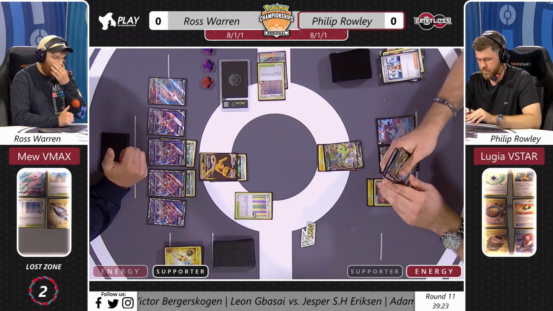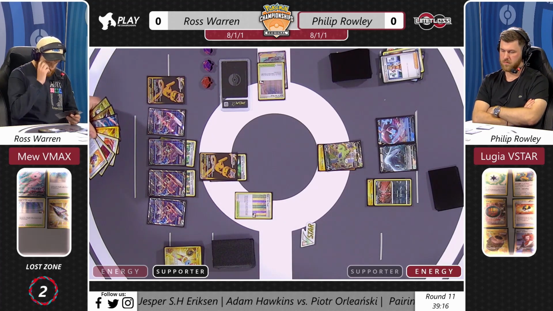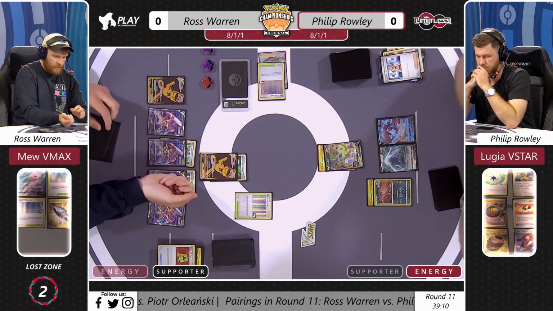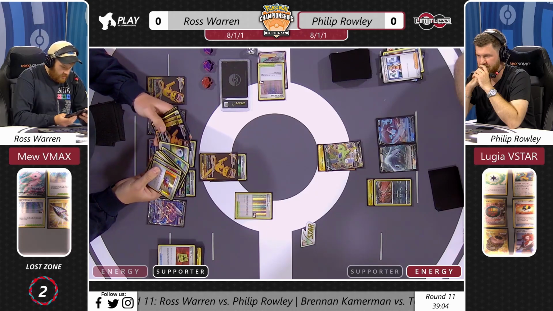So both players happy to play it out a little bit more, see a little bit more information, and just check to see if there is a way to retreat this Mew out the active and get another attack off, because it might win a turn back anyway. Yeah, that Tyranitar unfortunately stuck in the active. And we see the Cramorant. Oh, I think that was a 2. I believe that was a 2. Well, it was a heads.